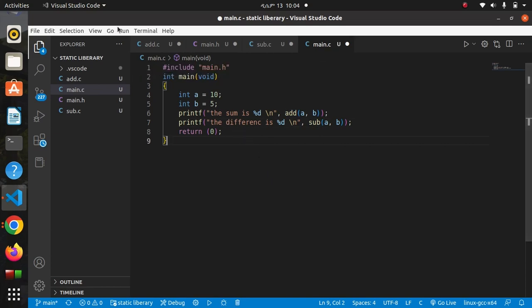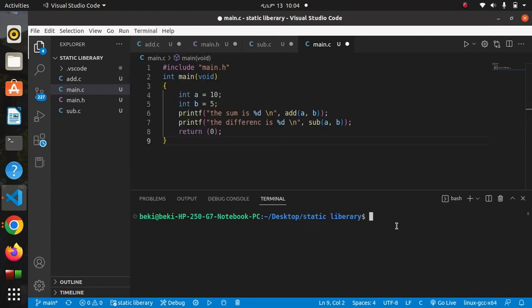So first let me check if it works. gcc, I have to use add.c, then sub.c file, then main.c file.